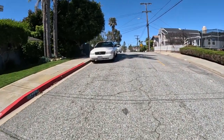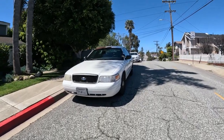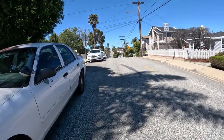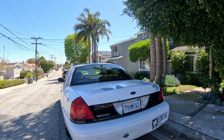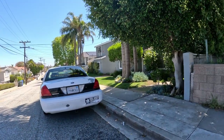Like an old cop car right here. Somebody probably bought it at an auction or something. Look at the lights in the front and stuff. It's an old cop car — a Ford of some sort. Police Interceptor. I knew it was a cop car — the lights in the back too.